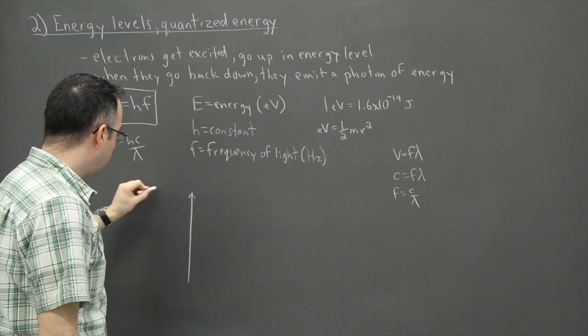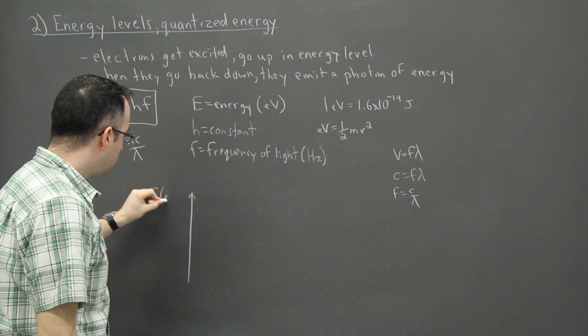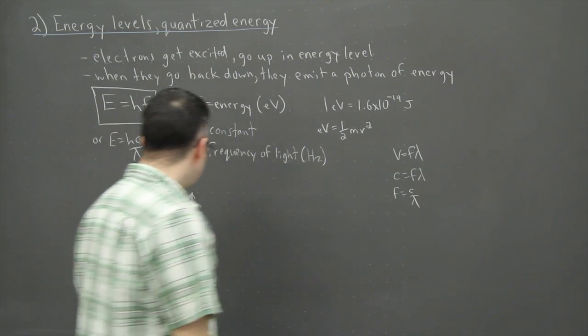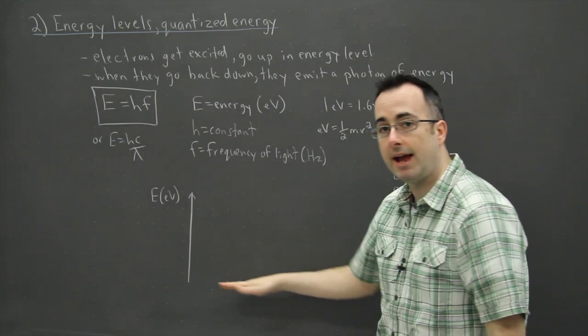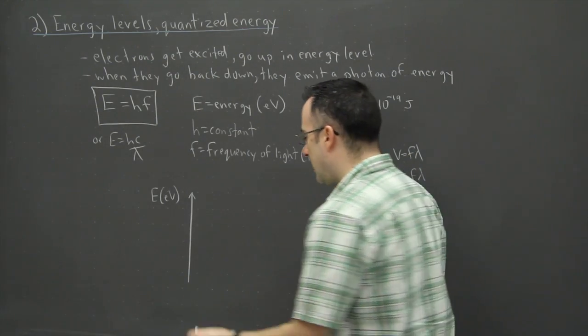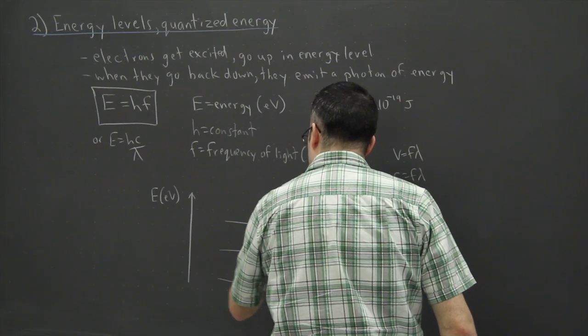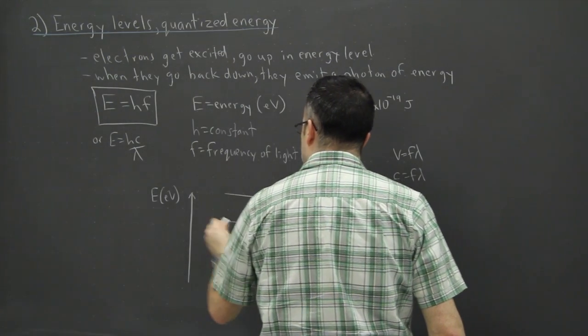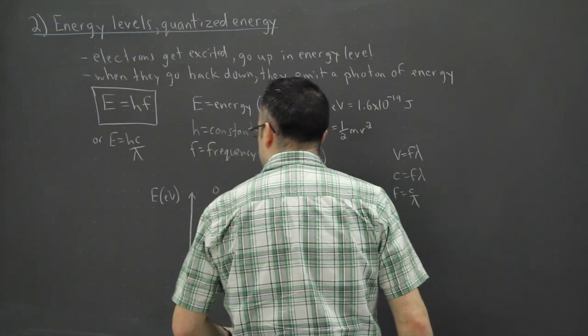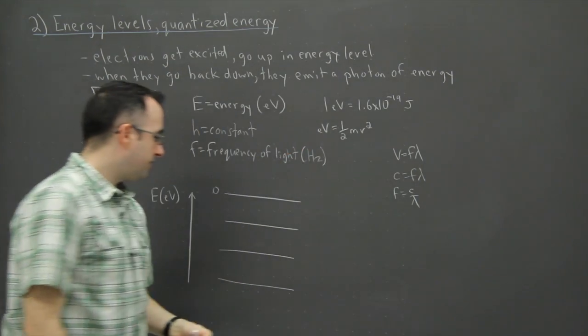To show you a diagram, this is going to represent the energy level—energy measured in electron volts. We're not really going to put anything on the x-axis, it's just going to be lines here. I'm going to have a line like this with a space, maybe another one, maybe another one, and maybe another one. This is going to be 0 eV.